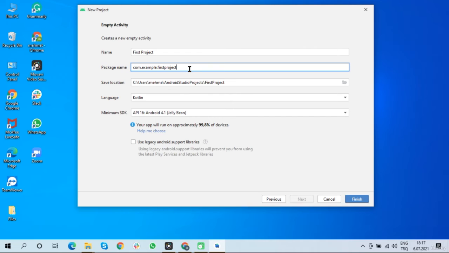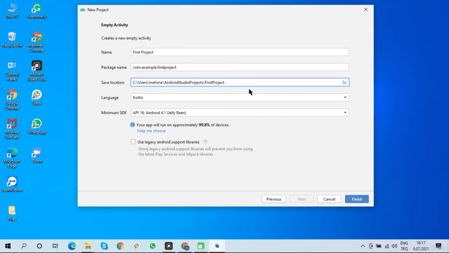Therefore, if you do work for a company, you could always write special expressions such as the company name or your own surname. So for now, I'm just going to leave the example, because I'm not going to be publishing this application anywhere. All right, so the third part in here is the file path, where our project will be saved.